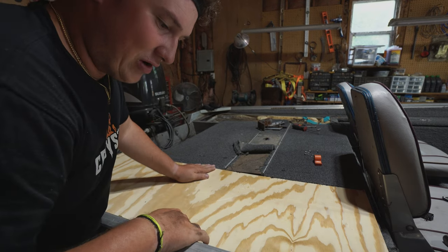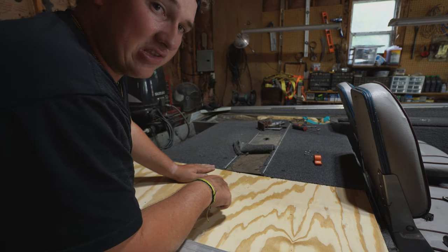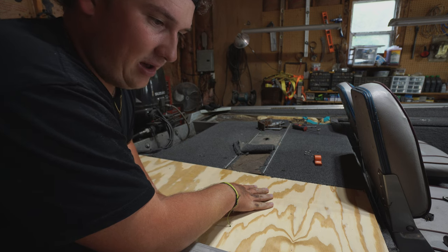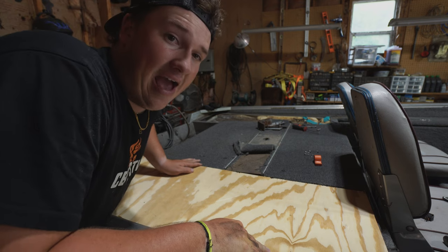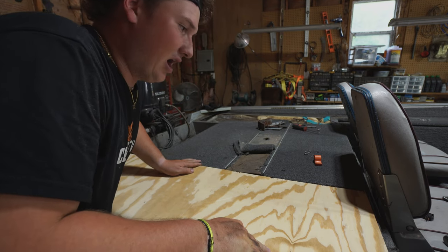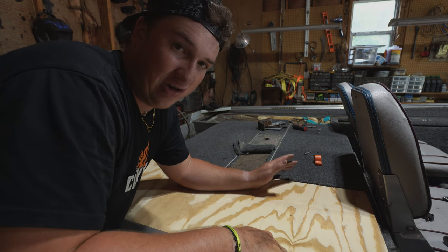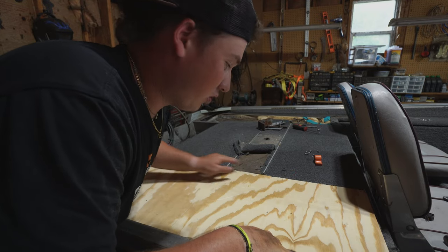I think the reasoning for that is I traced these without the carpet on, and I should have probably traced them with the carpet on. But part of the issue was I couldn't get the boards off if I kept the carpet on. So I'm not sure what I'm going to do. It shouldn't be a big issue, but I have two extra sheets now, so I could probably recut these. I think with the flooring all on, I could put the flooring a little bit further on the edge, and that should kind of cover that gap. For the first decking board, it looks pretty good.